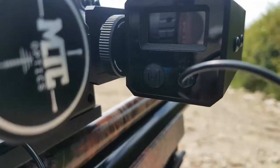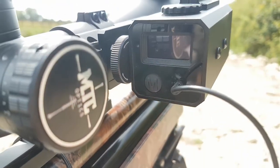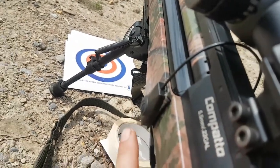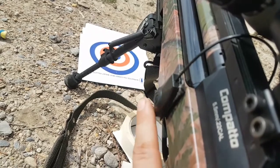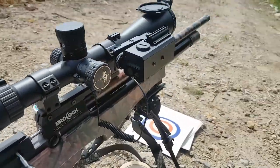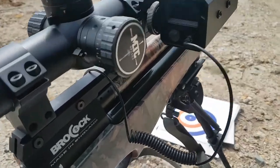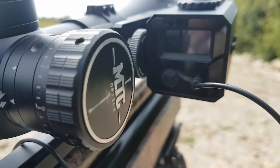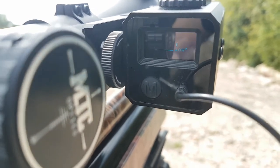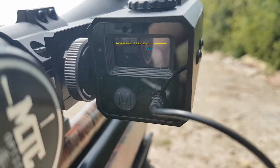So there is the rangefinder itself. At the front you've got a little mode button, and then a wire comes out here which has got the rat tail on it, which I put onto the left hand side because I'm a lefty. I've got it there just so I can click it with my index finger, taking it from the trigger to the rangefinder. It comes with the velcro included. When you turn the rangefinder on using the rat tail, press it for about half a second and it pops on. It's just the frame rate of the camera that's making it look like it's flickering.